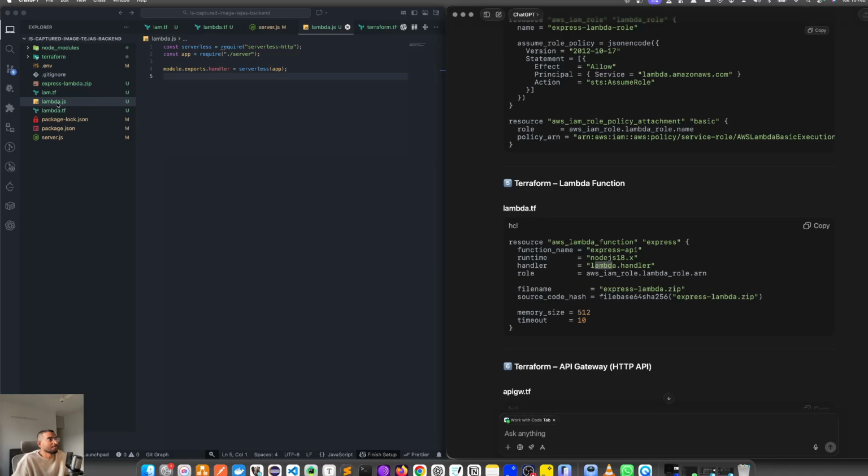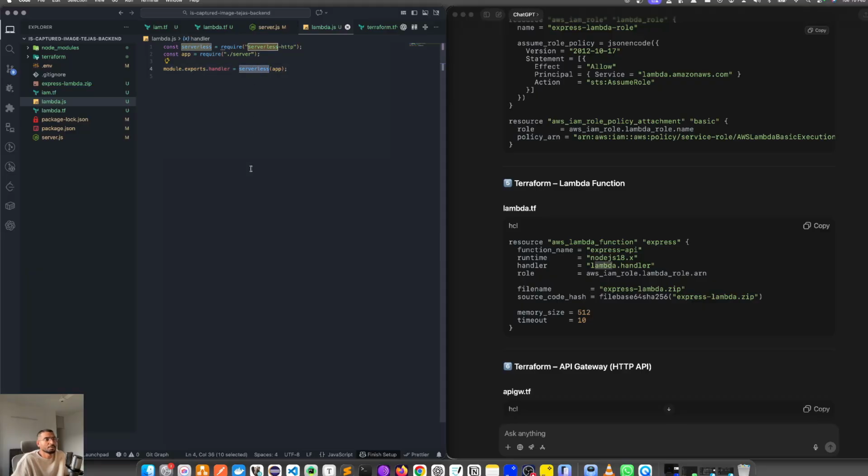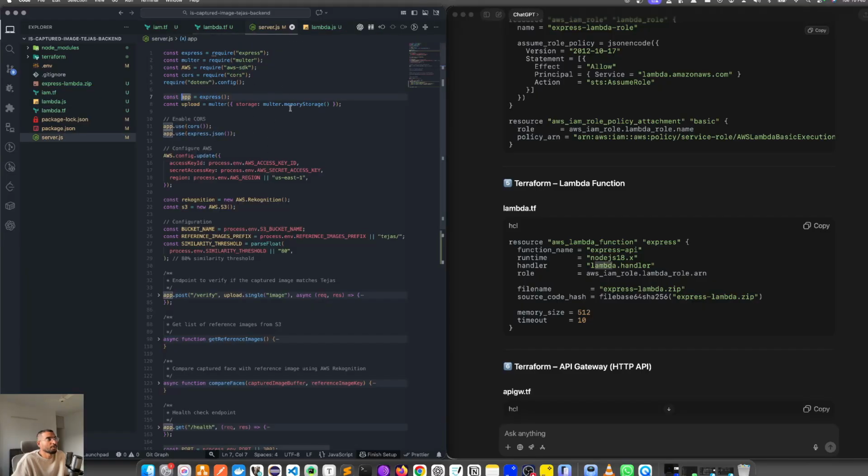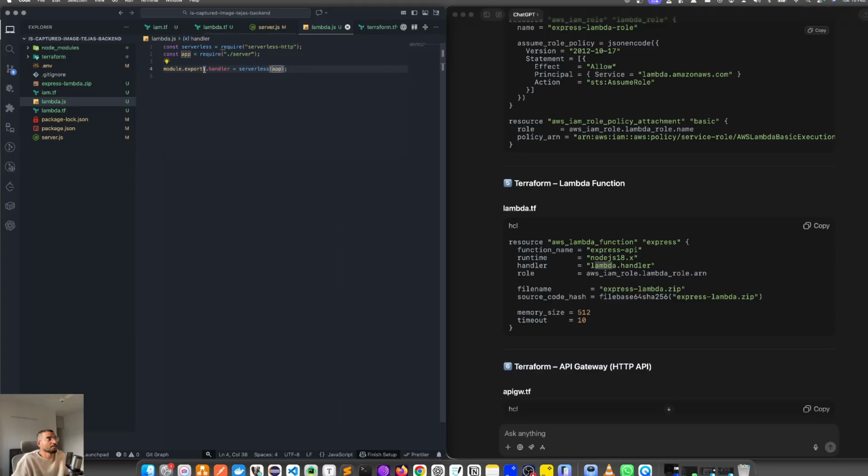The file name dot handler is the function name handler, and that's where the serverless I'm trying to spin up, and I'm trying to put this Express app inside that, right? Here the serverless is the server. The web server is serverless-http, by the way.